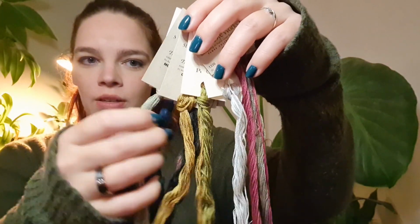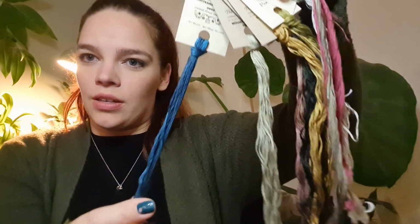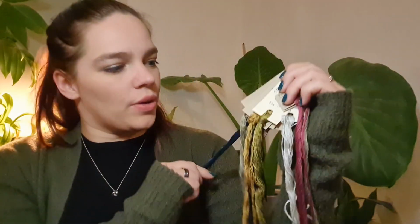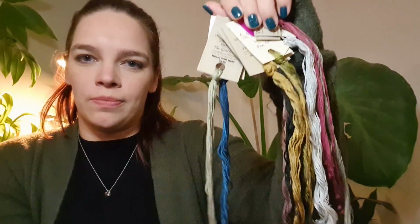I'm switching up some of the colors because Annemiek didn't have all the called-for flosses. She helped me with the conversion, which I love, but to make it a little bit brighter and a little less prim, I'm putting in some different colors. Here are the colors I'm using, and this one I love. This is Mediterranean Sea, and it's just stunning. It's a little bit darker than is showing up. Then this is Mountain Mist, which is one of the called-fors.